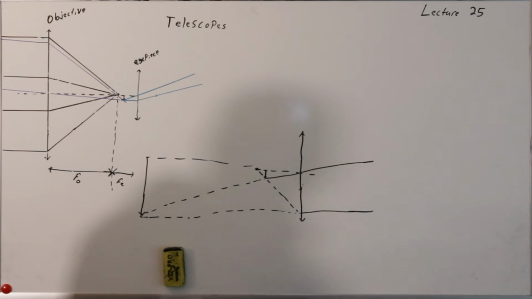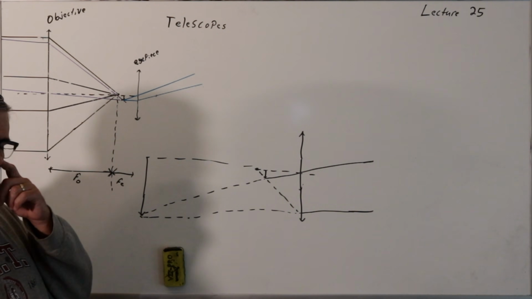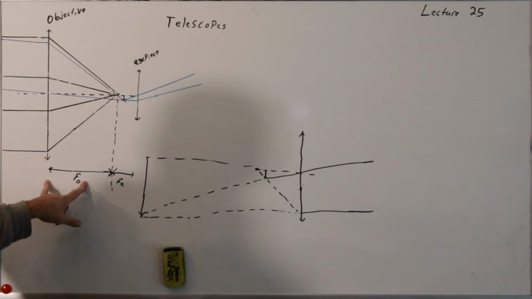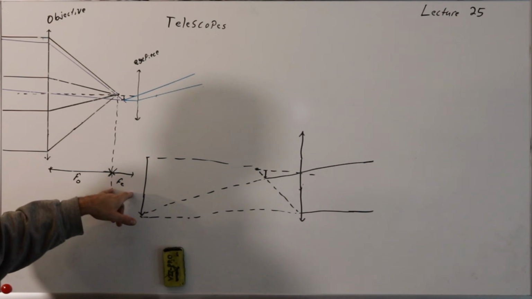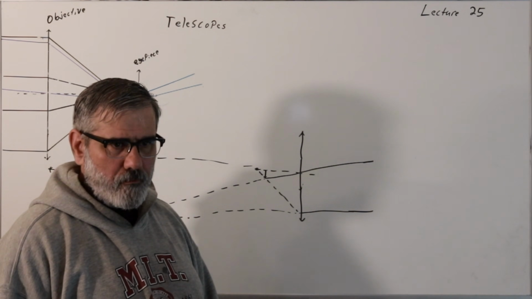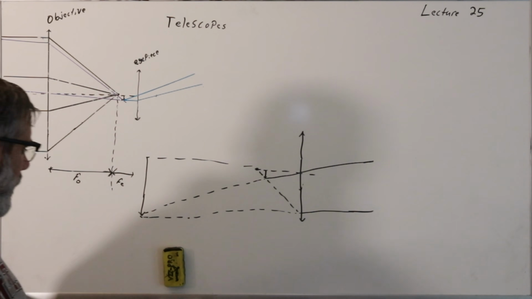Copying this down? Okay. Mainly you should try to be able to reproduce it just by thinking about it. So we've got a really long focal length lens here, and then a short focal length lens here. That's going to act like our magnifier. And I will write down for you.